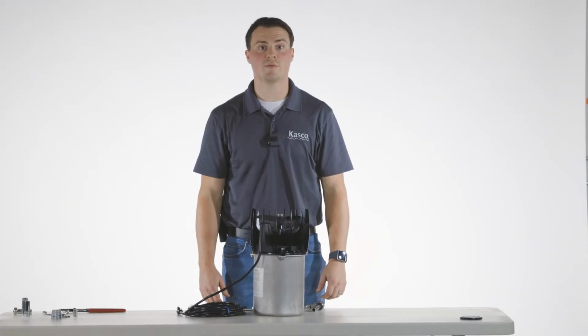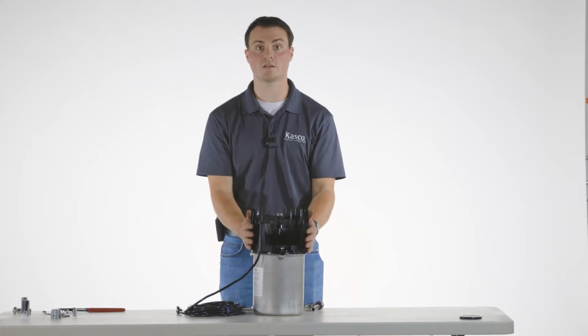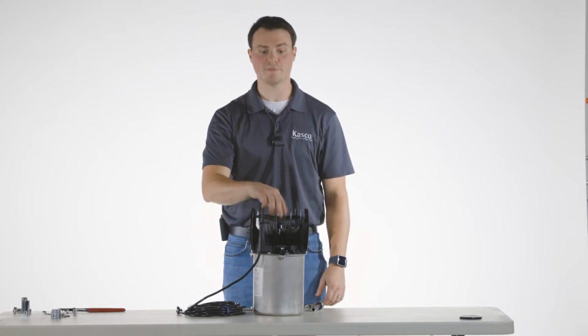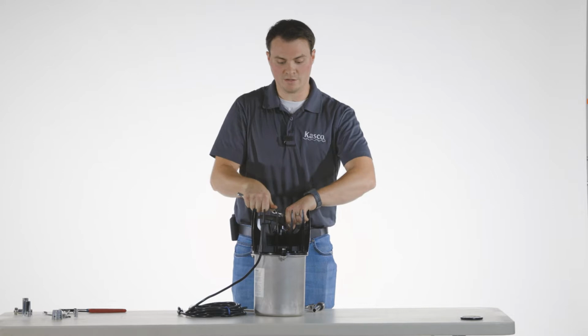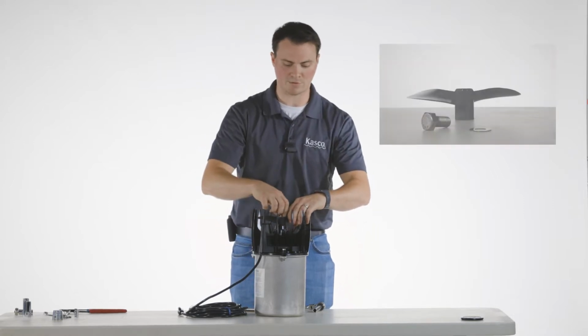Hello! Today we're going to be talking about how to check and replace the zinc on an AquatiClear build. First thing we're going to need is to take the prop off. By doing so, you're going to need to take a crescent wrench or a 3/4 inch socket. And you're going to need to take the top bolt off the build and off the top of the prop.